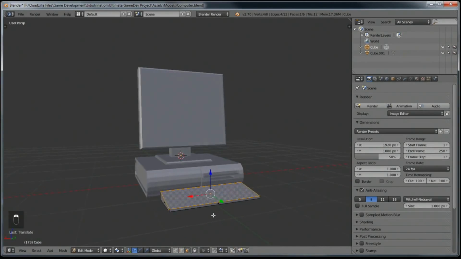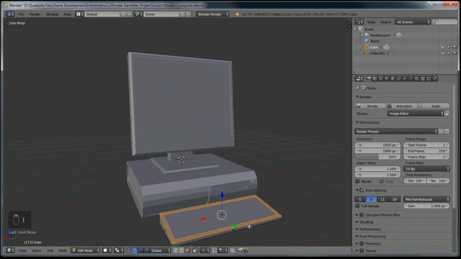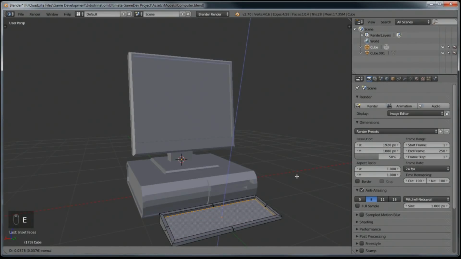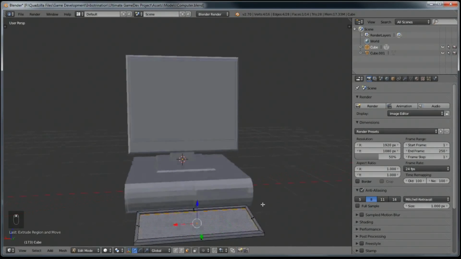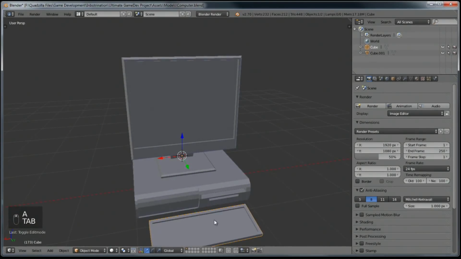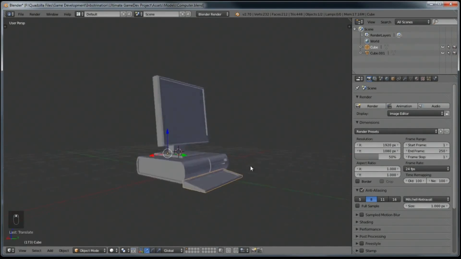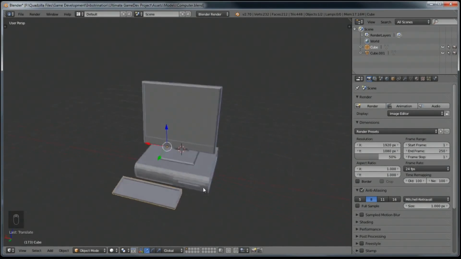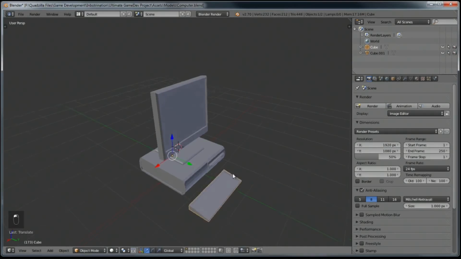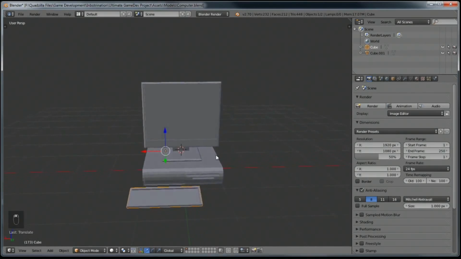And let's go ahead and add a little bit of 3D shape to this. I'm going to inset it. And let's see, I guess I'll probably extrude this inwards, or maybe do I want to do it outwards? I'm trying to think of what it's going to look like when we just put buttons on this. Whatever. Maybe it looks futuristic. Alright, so that looks pretty good to me. I'm going to pull it off to the side because usually your keyboard isn't directly in front of your computer. Pull it out a little bit. Yeah, that looks like a pretty good position where a keyboard pretty much would be in real life.